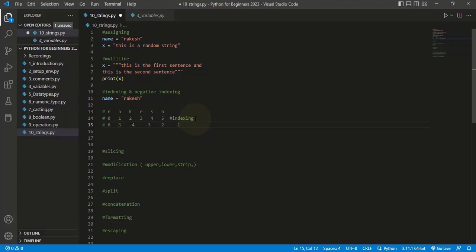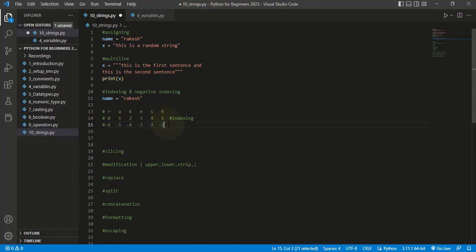This is how negative indexing works. For negative indexing, you need to name it from the right hand side. Normal indexing starts from 0, but negative indexing starts from 1 to 6. So the characters are -1, -2, -3, -4, -5, -6.